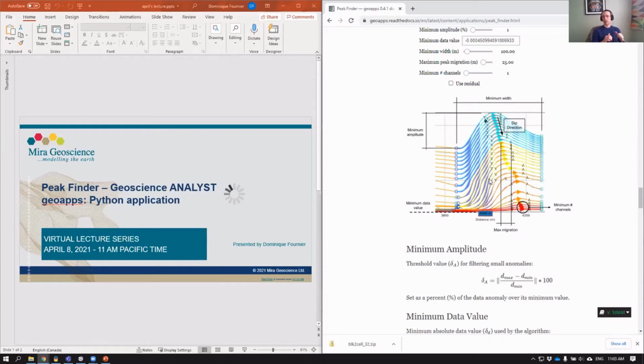It's nothing fancy. There are other groups that work on machine learning algorithms to do the same thing. Here we went for the KISS approach, keep it stupid simple. We just go along the line, find all the maximums and the minimums, and that defines a bump. That's what I will demo today: how to tweak the parameters for the automation of the selection of those peaks, and how it looks in Analyst when we export it back.